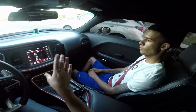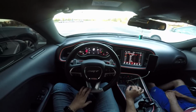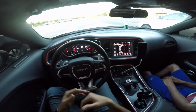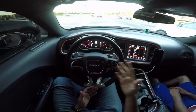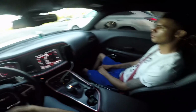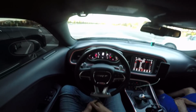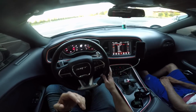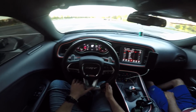Alrighty guys, so I drove his car, now he's gonna go ahead and drive mine. He has the manual, I have the automatic. So I was trying to explain to him all the features you can get with the automatic, like the 4-cylinder deactivation, that I don't think the manual does, right? It's V8 all the time. These things help in day-to-day driving, like in stop and go traffic, it's a little easier to have an auto. And the shifts are a lot quicker.